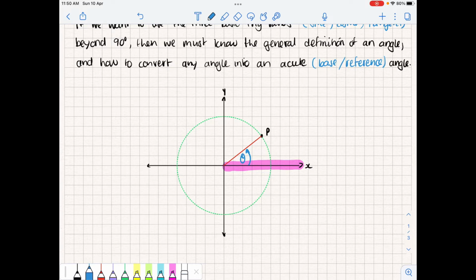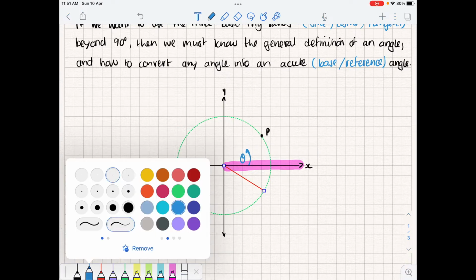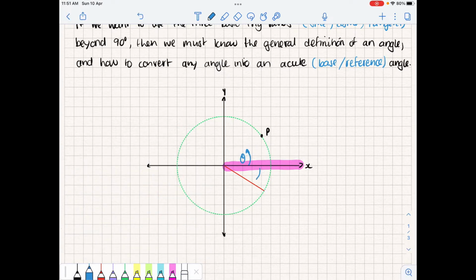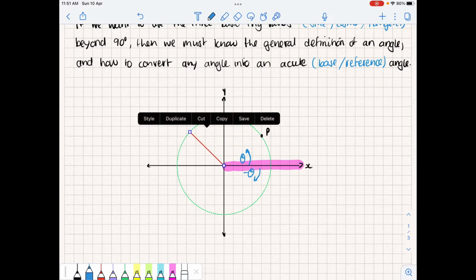And the important thing to note is that when we're working with trig, when we measure the angle from the positive x-axis, anti-clockwise is positive, and if we had to rotate this point P in the opposite direction, if we're talking about clockwise direction, then it would be negative theta. Now I can rotate this point anywhere, as long as it's the same distance, and as point P rotates around, it will create a different angle, but the angle is always measured from the positive x-axis. So if I move point P over here, then the angle that we're now measuring is from the positive x-axis all the way to my new line over here. So that is what theta represents as the angle.